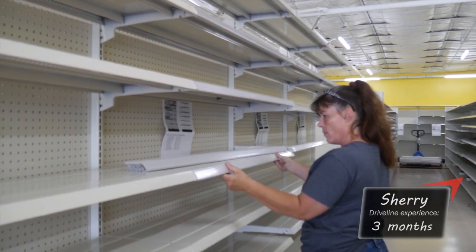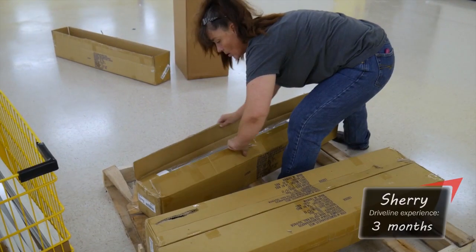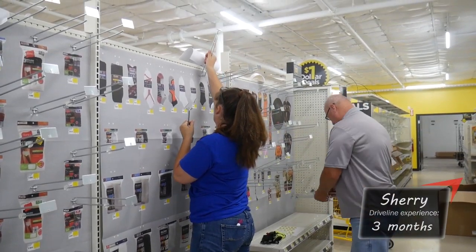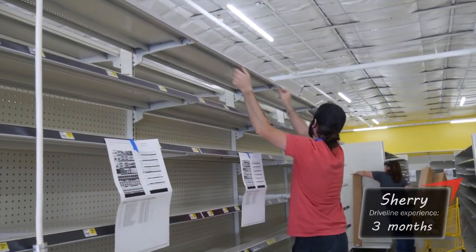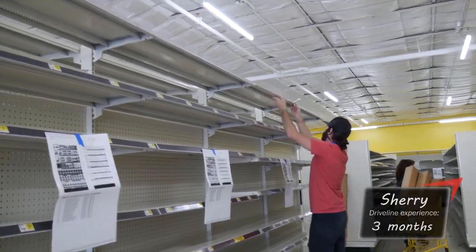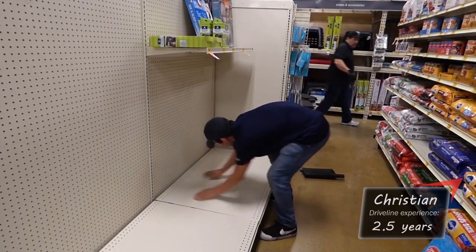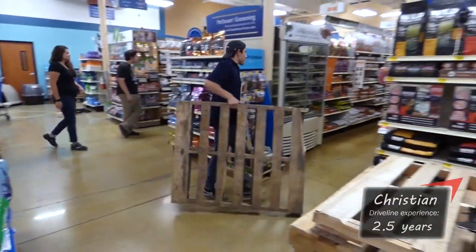Well, my biggest challenge really is the height on a lot of the shelving and things of that nature, because you do have to put fast tracks and strips in there, and being short, it's hard to do. So a lot of times I lean on the taller people to help me out in that category, and they're more than willing to help you. It's a lot different than my old jobs, but I'd say it feels great whenever you finish something, because it's so big, so much stuff you gotta do.